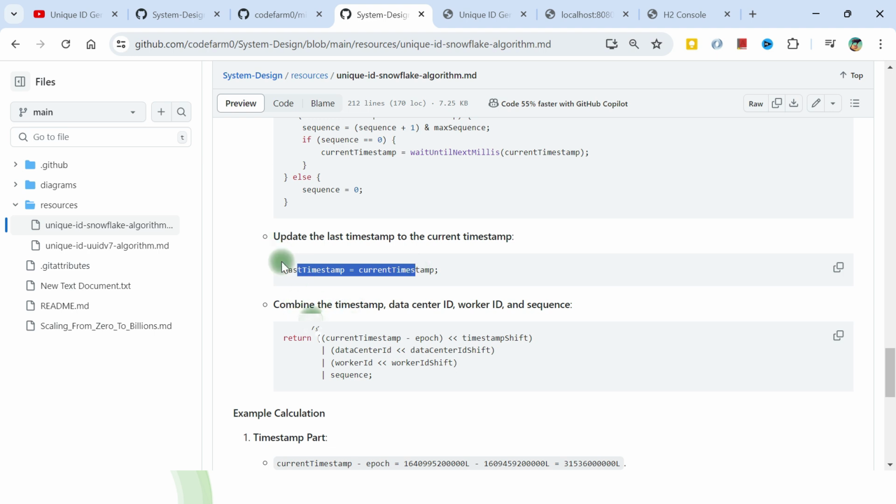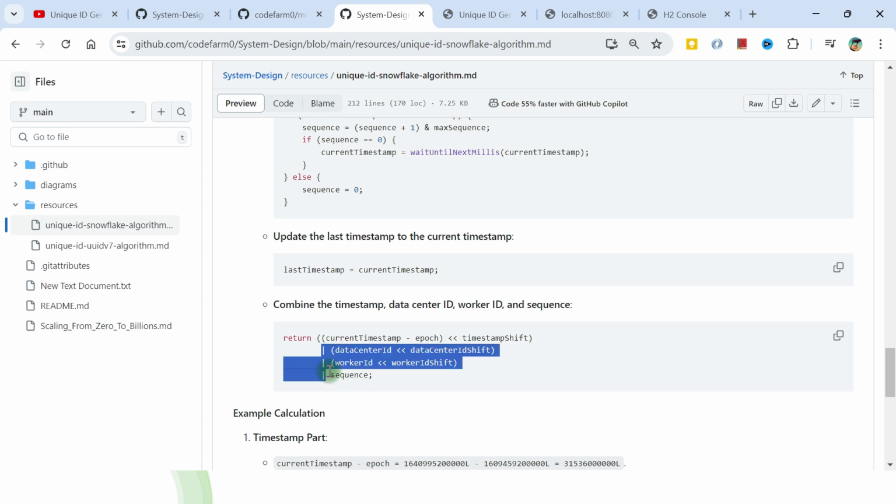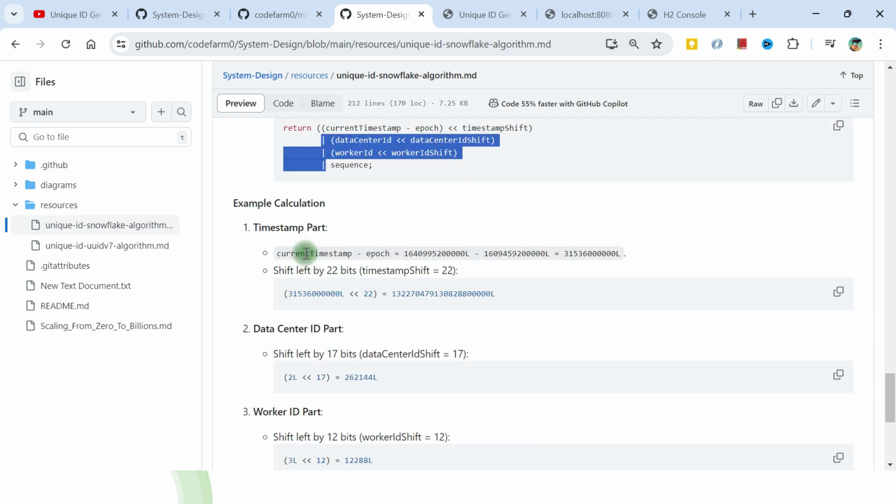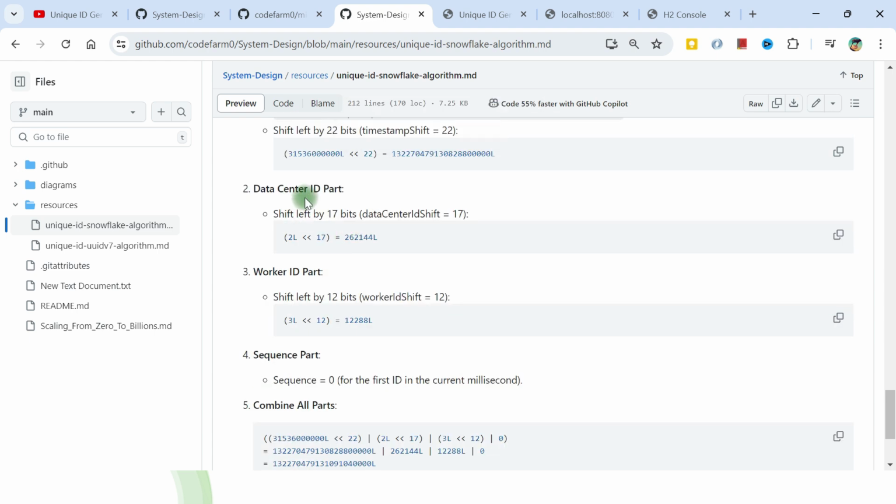If this is fine, we have to combine all these things: current timestamp minus epoch, left shifted, then the data center ID, worker ID, and sequence, all combined with the OR operator. Here is an example. Let's say current timestamp minus epoch comes to this number, shifted left by 22 bits, this is the number you get. For the data center ID part, this operation will return this number.